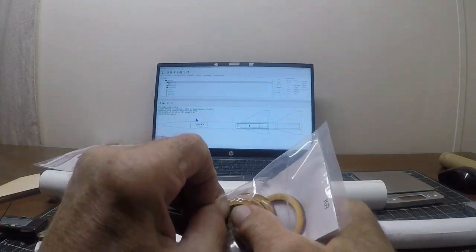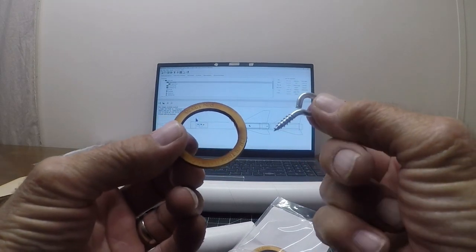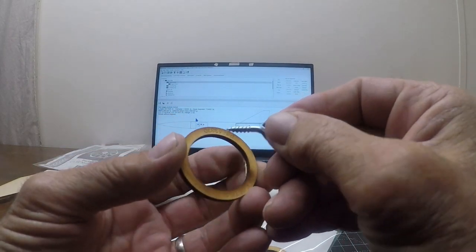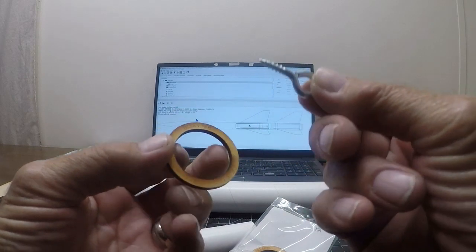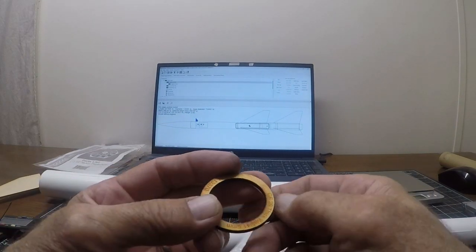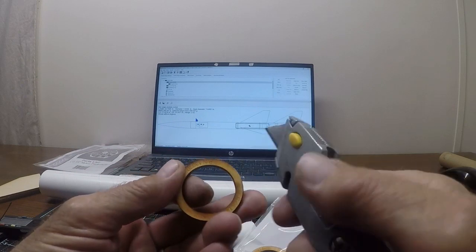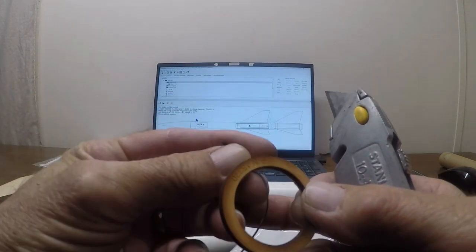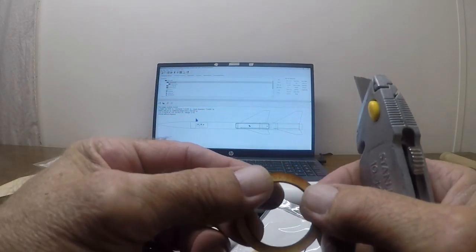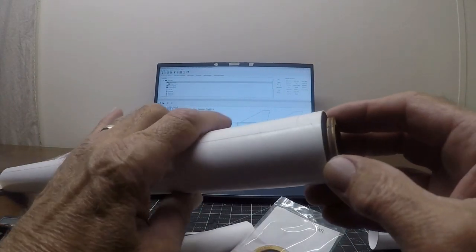Normally, the centering ring out here, you take an eyelet, eye screw, whatever you want to call it, and screw that through here. But this isn't a big enough rocket. I'd have to have a real teeny one of these, and I'm not going to go that route. What I do is I'll put a notch in here, just barely deep enough for my shock cord to go in there, and then tie it onto there, and then that'll allow it to go inside of the tube.